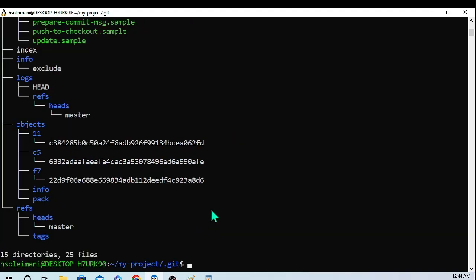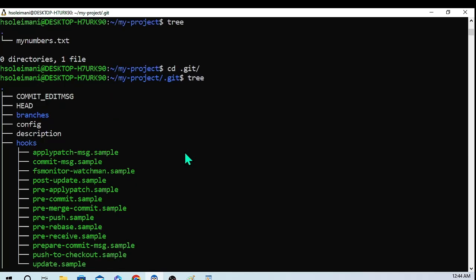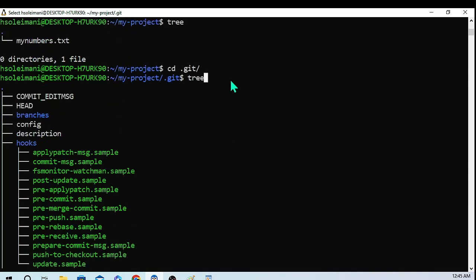This tree is a very useful tool in Linux which shows you all that. So you remember that the .git was created. It is showing you a lot of things. See, description, config, branches. If you go inside branches, master, tag, objects. If you go inside, okay.